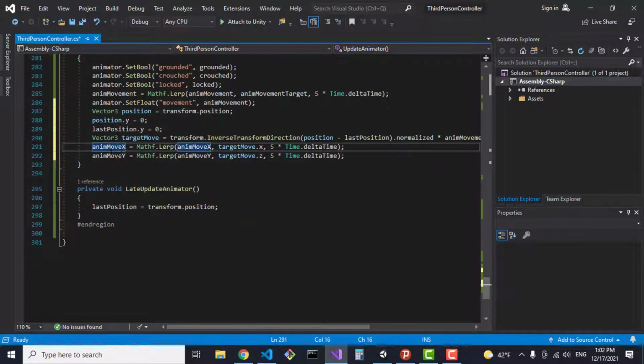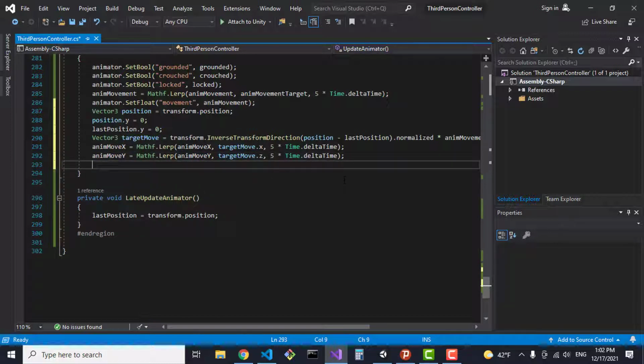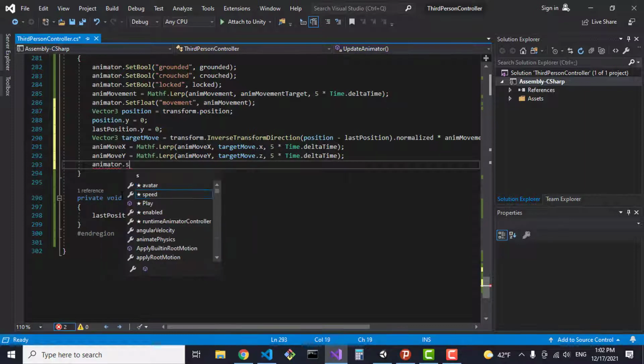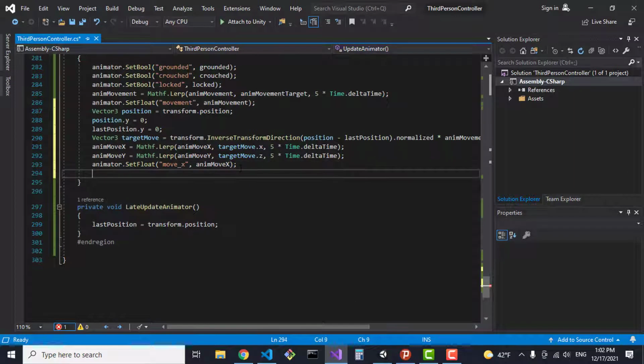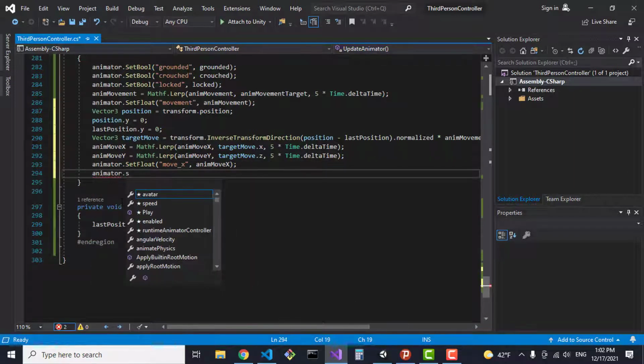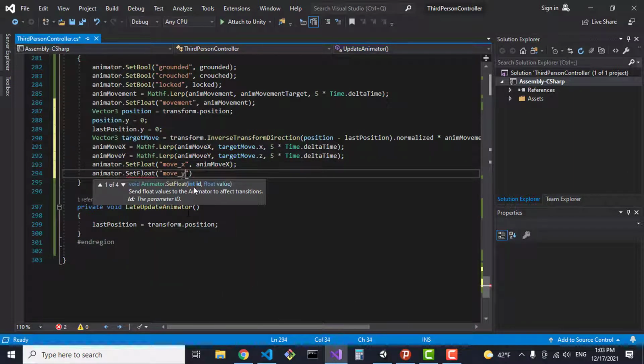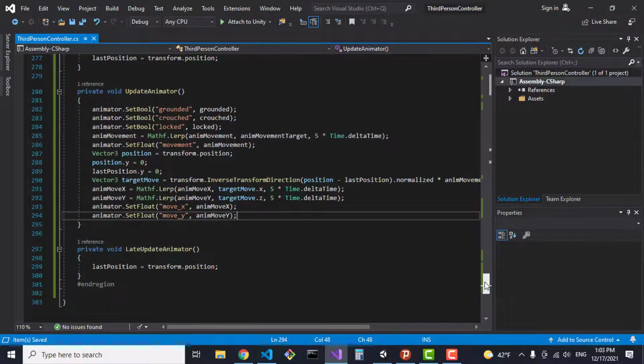And we're going to lerp the anim move X towards the target move.X and also anim move Y towards the target move.Z, and we're going to set these values into our animator. So we are done here in the update animator.